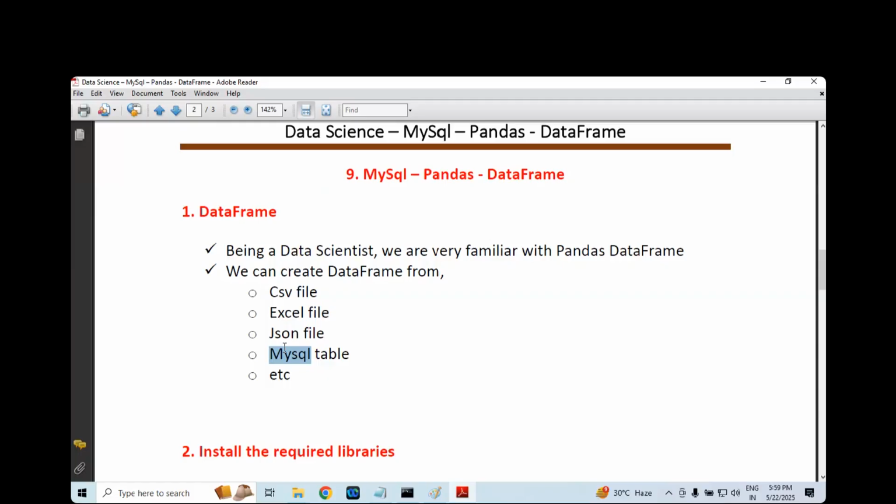Client is telling there is a database, in that database there is a table, make sure it should be a data frame. Then only we are in our comfort zone. Why? Because if it is a data frame, we know what all operations we can perform. Are you with me, team? Yeah, good. Let's do that.